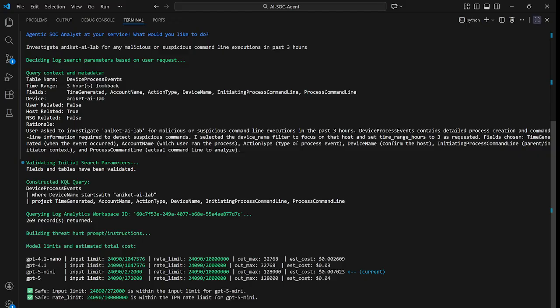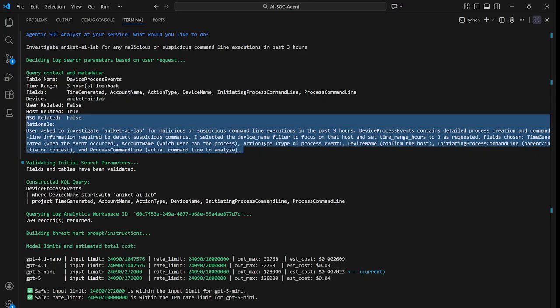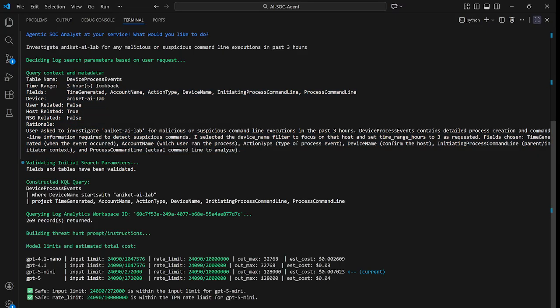In that prompt, we have defined all the tables that this agent can look up in this tools object. It will see the user prompt and map the time and all this to the relevant table, relevant time, fields, and device, and it will give a rationale for why it has chosen this particular table out of the other tables that we have provided.